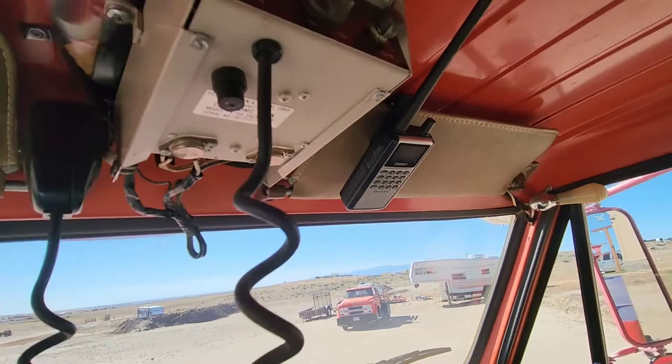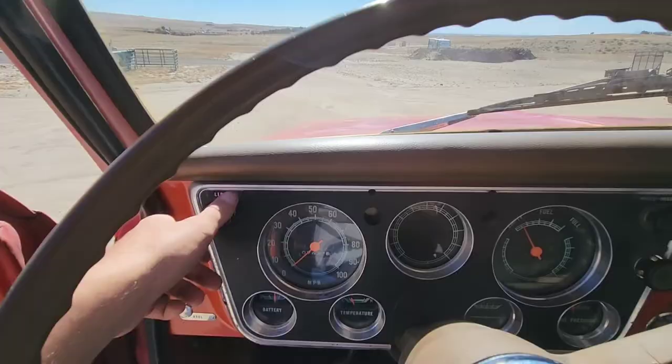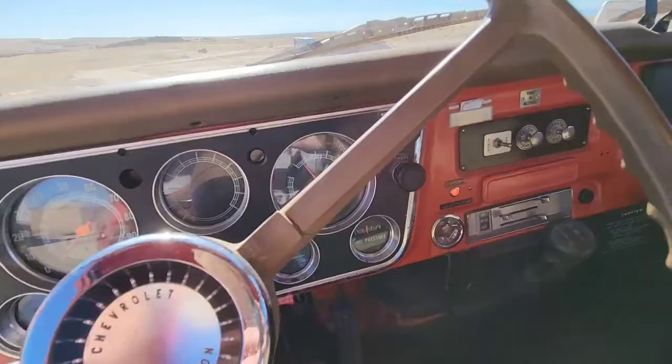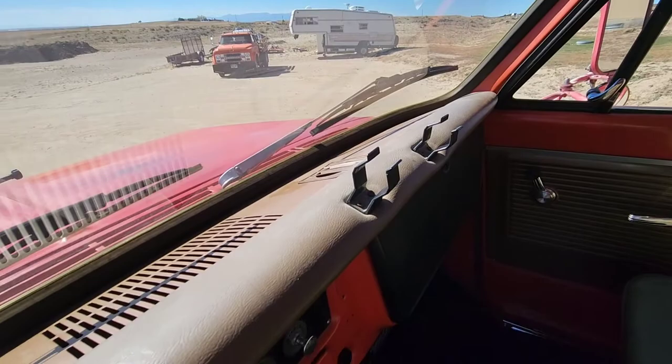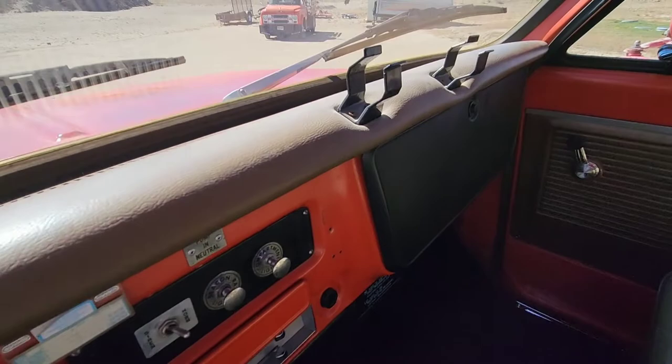What else? The dome light here, it works, and that's all on your switch here, so works really good. And the dash pad, this thing is in really good shape. It's not cracked or anything. Usually they're all busted up and you just have to replace them. But this guy here is in great shape. Needs to be cleaned, a little dusty up here, but great shape. It looks like they used to have an axe up here.